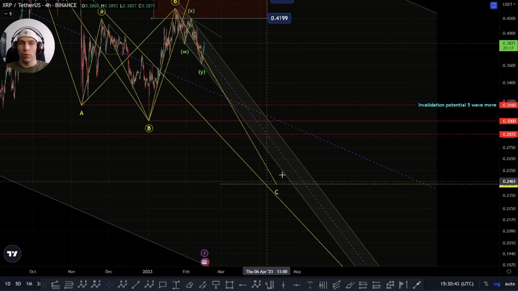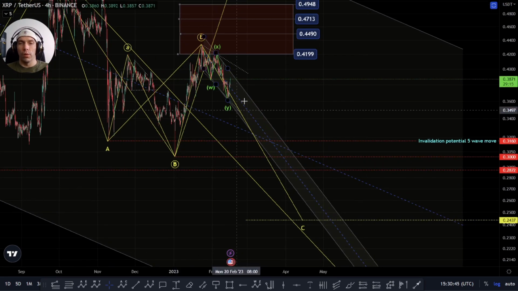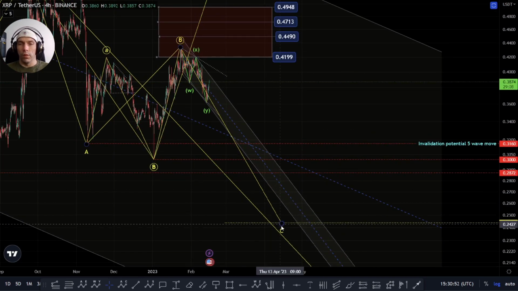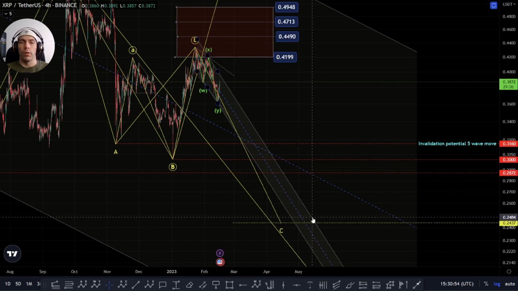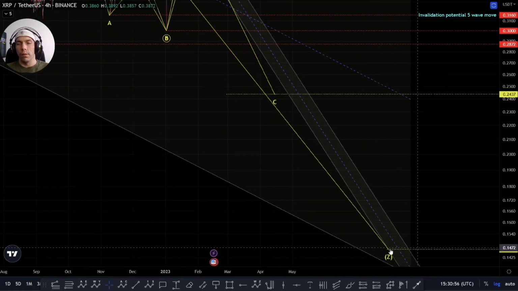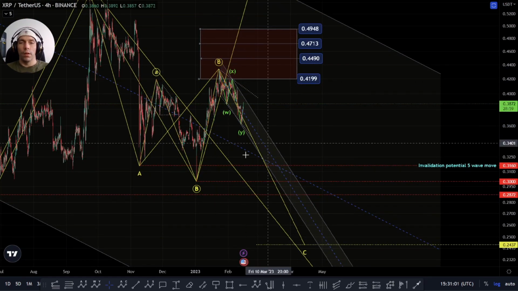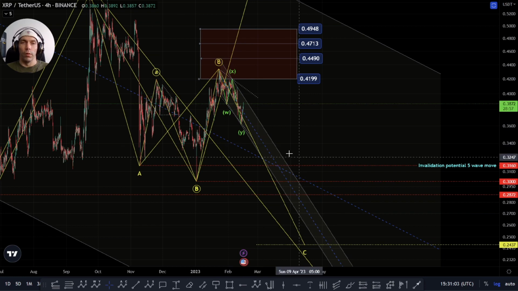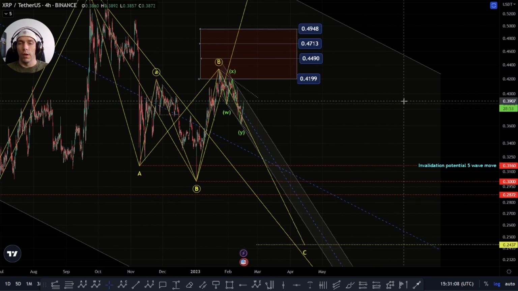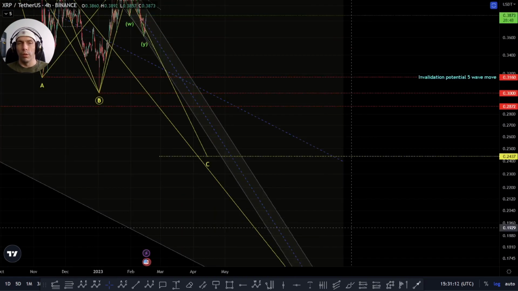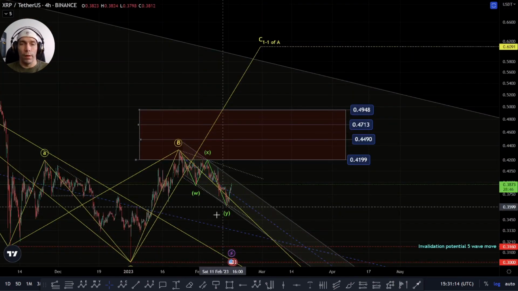So we can see this would be a lot shorter here, and we'd have to just monitor this move in case we do either get some extension down here, or alternatively, we could just look at this coming down for the C wave, and it might just complete without traveling the full 1-to-1 of this W wave here. So that's what we just got to be careful of within this. This move to the downside could then also have another move to the upside in the three-wave move, and it could just extend down further if this is going to take a bit more time. So we're going to have to just keep an eye on that.